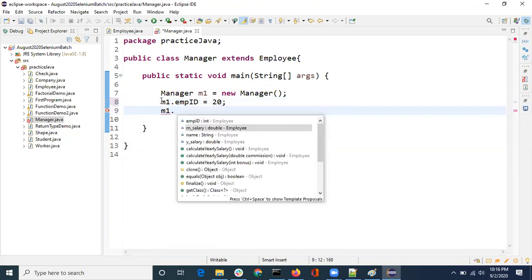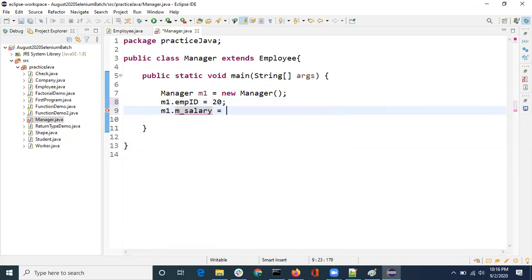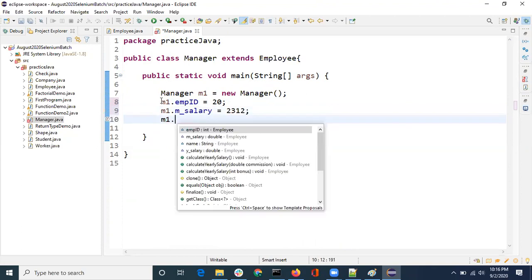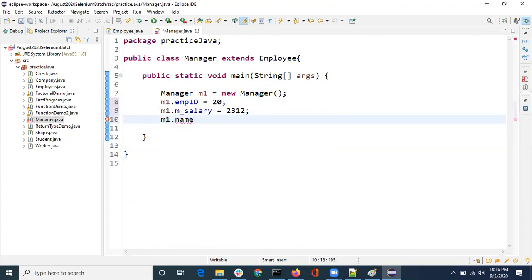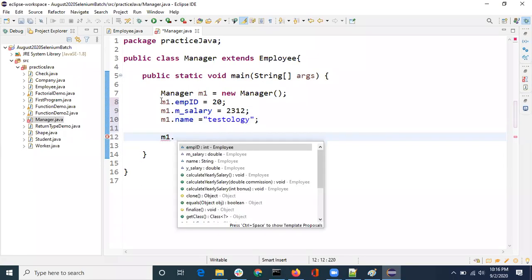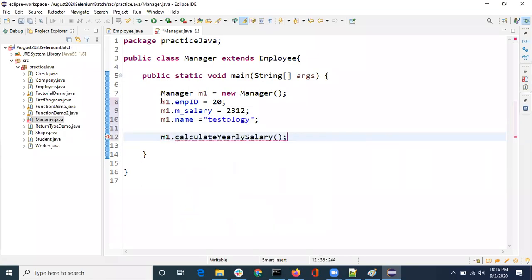So when I'm writing m1 dot, I can say employee id is equals to 20, m1 dot monthly salary is equals to 2312, and m1 dot name is equals to testology, anything I'm giving here. In fact, m1 dot calculate salary is also possible.